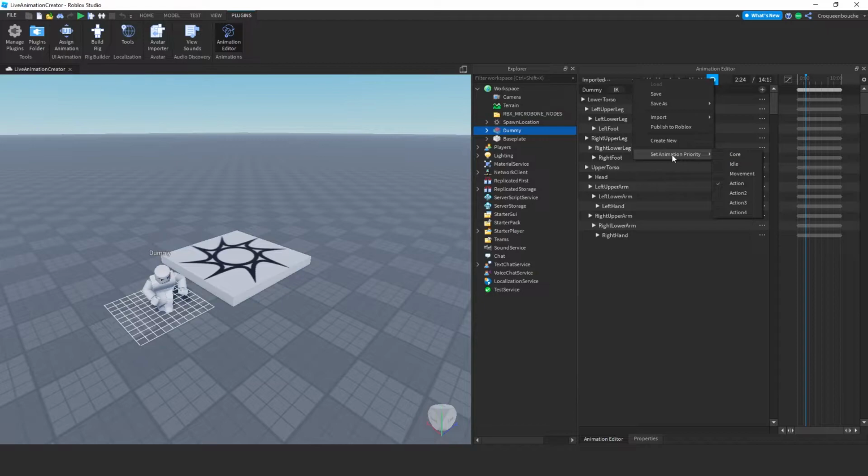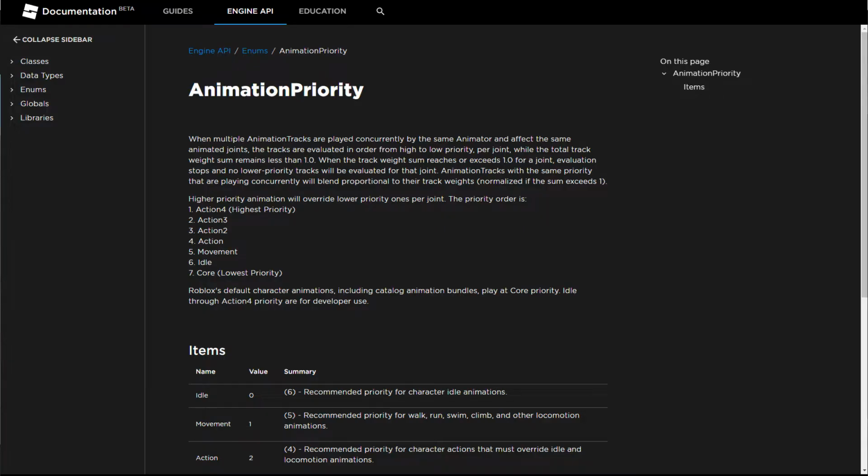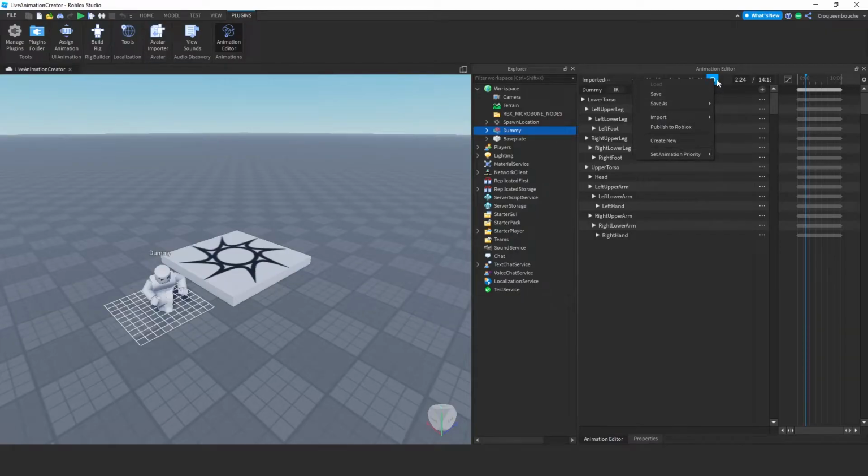It says Action, which is good for when we have multiple animations. Since this is a special animation, it should have a higher priority like Action. When it has a higher priority, if we start, say, the idle animation and the dancing animation at the same time, the dancing animation would be played due to its higher priority. We can have 7 values for priority like you see here, and actions are the highest. We also want the animation looped, and it is looped already.